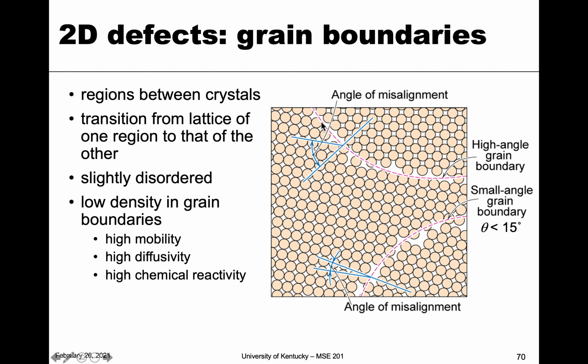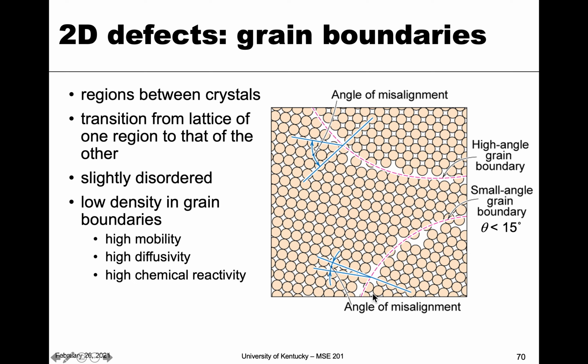So when there's an angle of misalignment and we form this grain boundary, unlike the very ordered material in the interior of the grain, right at this boundary we see a lot of open space, and a lot of mismatch between where atoms should be and where they are. This kind of open area is a grain boundary. Because the angle between them is relatively high, we call this a high angle grain boundary.